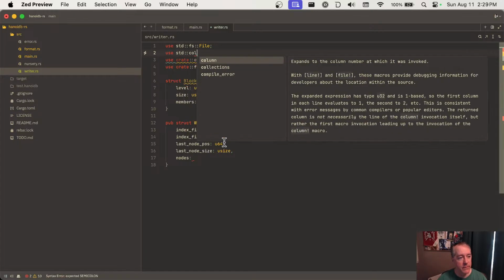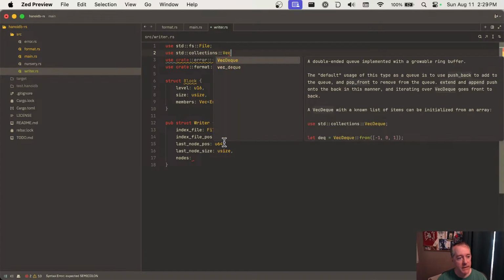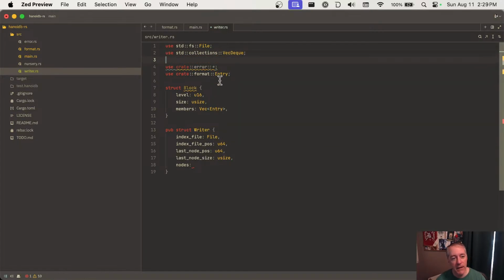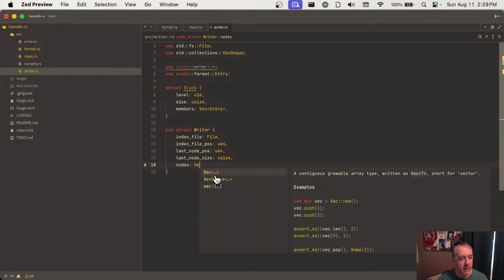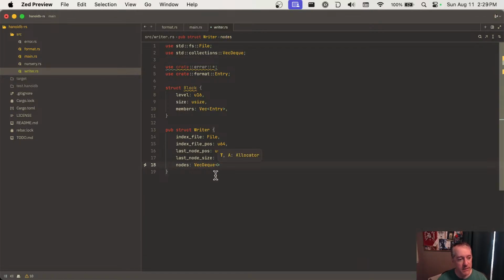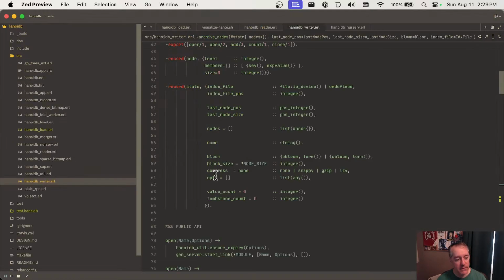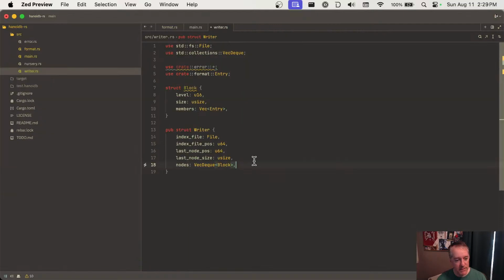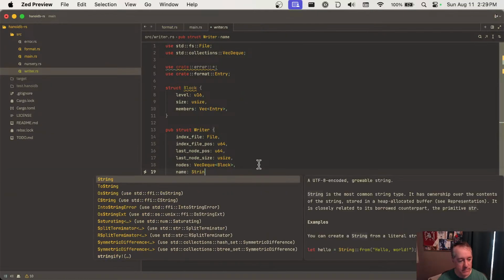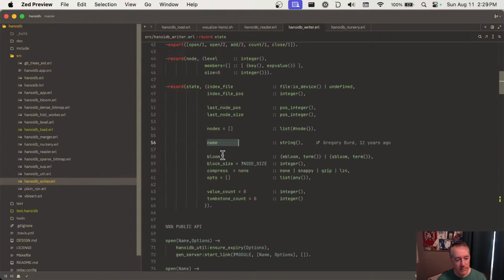So this is going to be a VecDeque of block. Okay. Name, I guess that's the file name. We'll skip bloom filter. Block size.